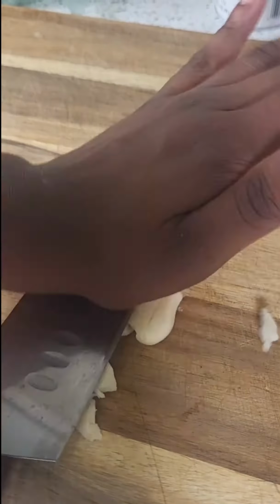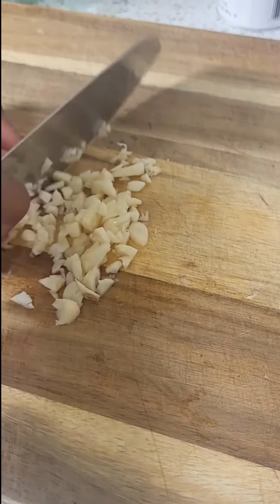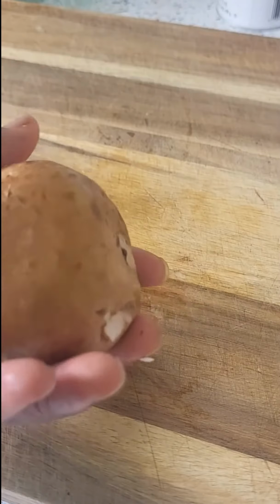So I'm using 3 cloves of fresh minced garlic because it ain't a recipe without the garlic. These cloves of garlic was pretty big. If you get big cloves, you can use 2, but I love garlic and it ain't no such thing as too much garlic, so I'm gonna use the 3.